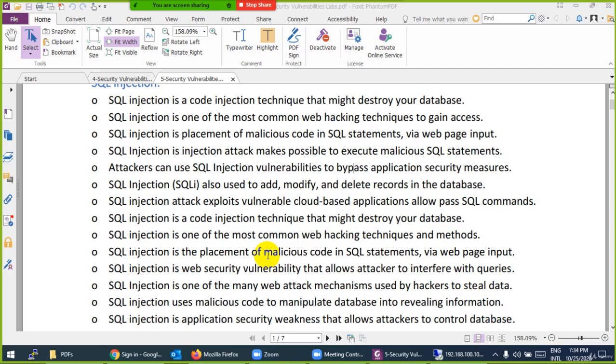In the front there is HTML, we can see only HTML, but in the backend there is a database and all our information is there. It can be a banking website, it can be any social networking website, it can be anything. So this is called SQL injection.